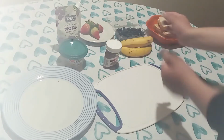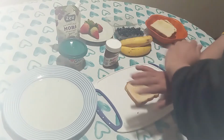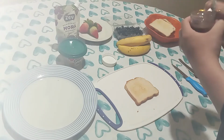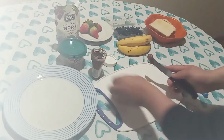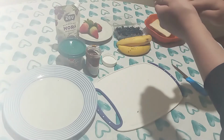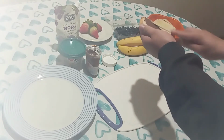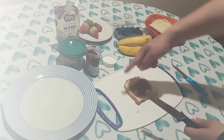Okay, my besties, first we are going to start with this animal, that is the bird. So we need a slice of bread, and then we are going to spread Nutella on the slice of bread using a knife. We are going to try to make a beautiful face of a big bird using the knife, and it's just like a kind of circle. I told you, it's just like a kind of circle.